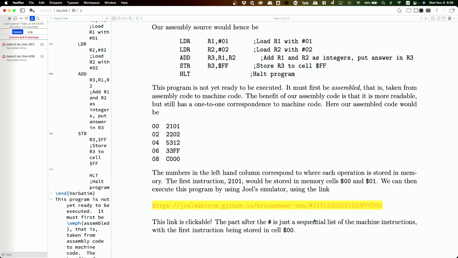Okay, so in this case, I'm going to load the number 1 someplace. Okay, how did I know it was the number 1? Because what are the last 2 nibbles? 0, 1. Okay, so that's the number. And where is it going to go? Register 1, because that's that first operand, right? So if I wanted to load 7 into register A, what would I make the instruction? 2A07, right? Okay, does that make sense?